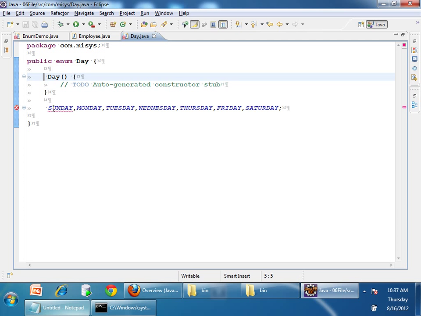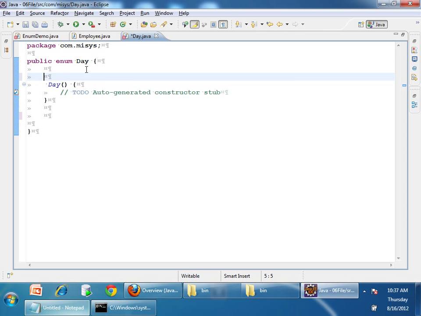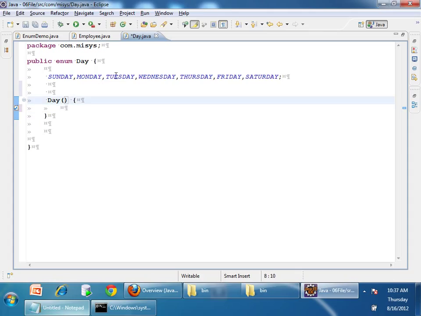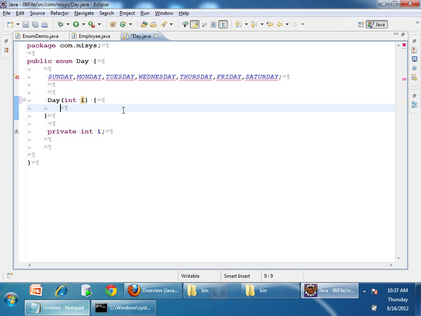And what is it saying? I'll declare this here. In Day, I'll create private int i. Now I'll pass int i, and here I'll say this.i equals i.